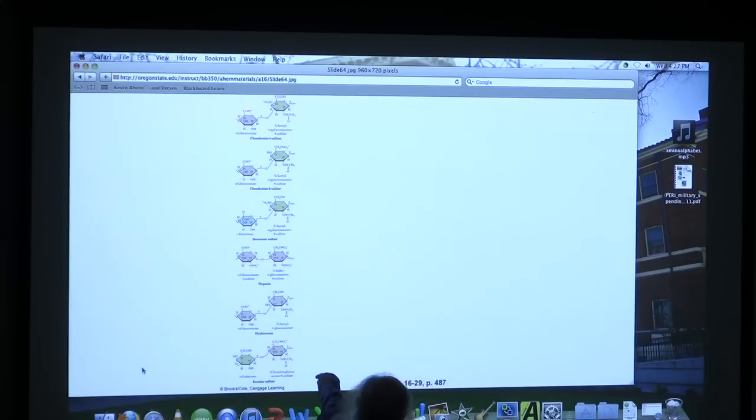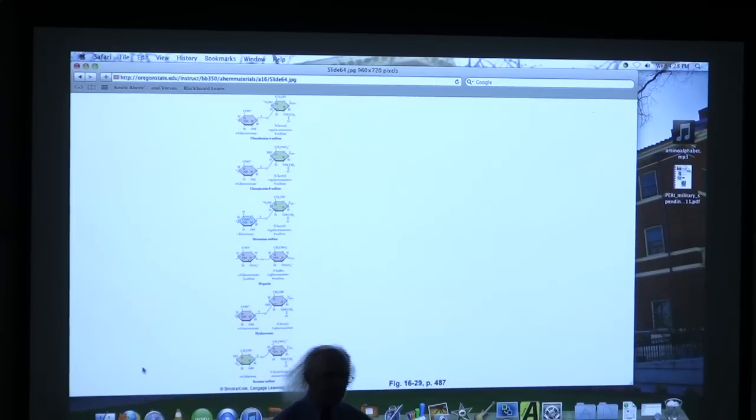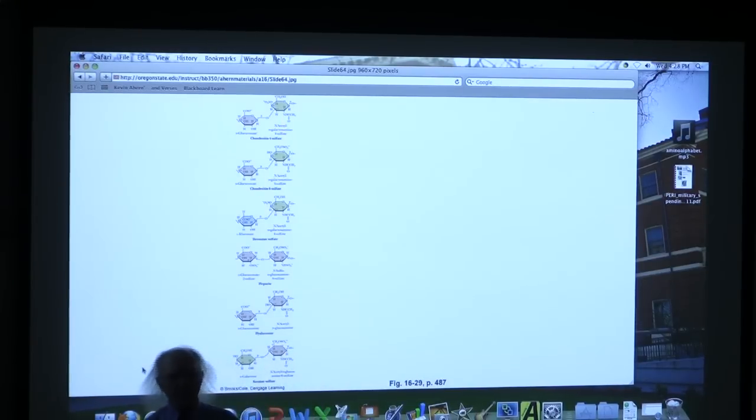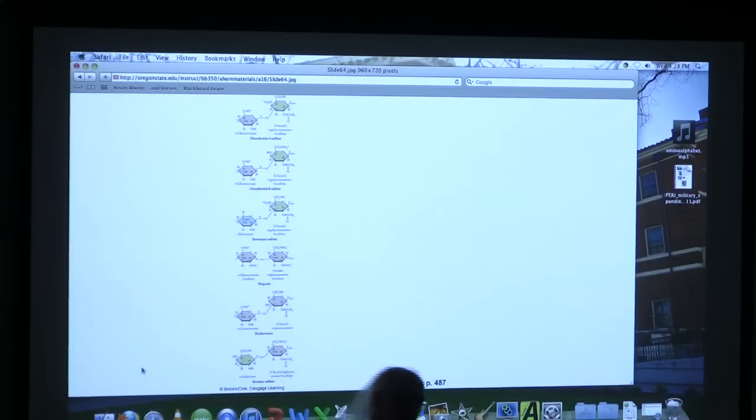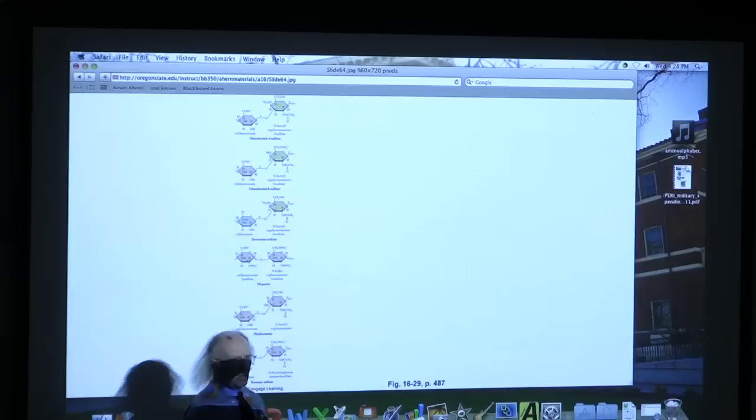They are disaccharides that are repeated hundreds or thousands of times. Okay, so this would be a repeating unit of something called chondroitin sulfate. Here's chondroitin 6 sulfate, here's dermatan sulfate, and so on. This one right here is pretty important. Heparin is an anticoagulant that's in our body. It is a proteoglycan. Okay? And these all have interesting and common properties that they share because of their chemical nature. I'm going to tell you what that is. Okay? Heparin is described as having the highest concentration of negative charge in your body.